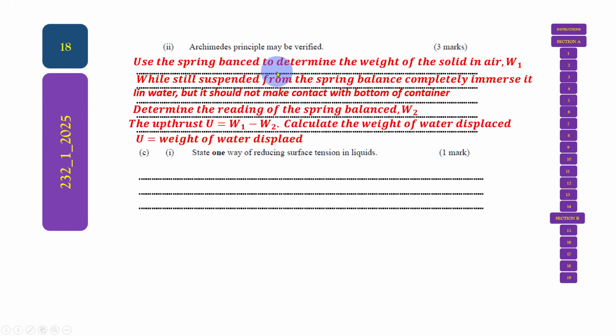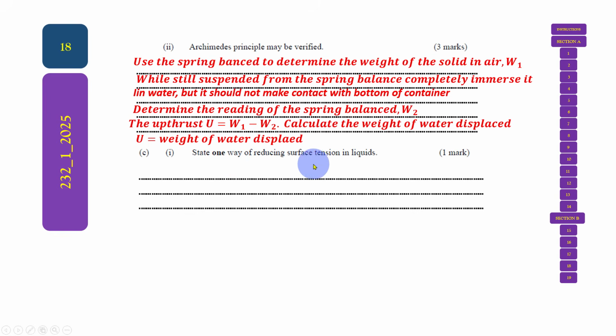So remember, in such steps, your descriptions must be as complete as possible, as clear as possible, and where necessary, state any precautions that you are supposed to take. In this case, one precaution is the object should be completely immersed. And even if it is completely immersed, be careful, it should not touch the bottom of the measuring cylinder.